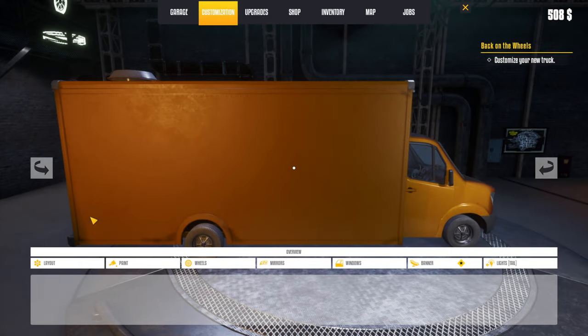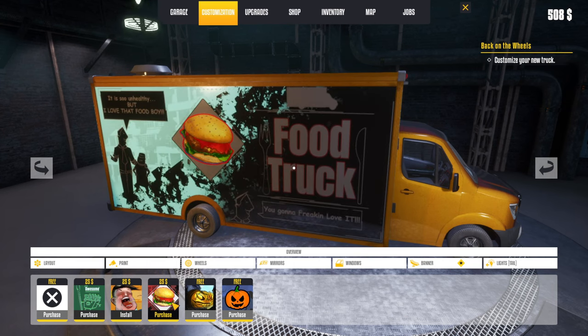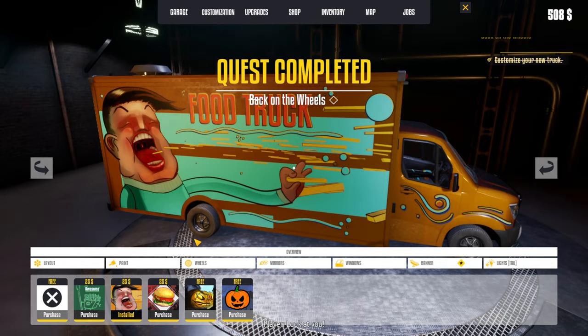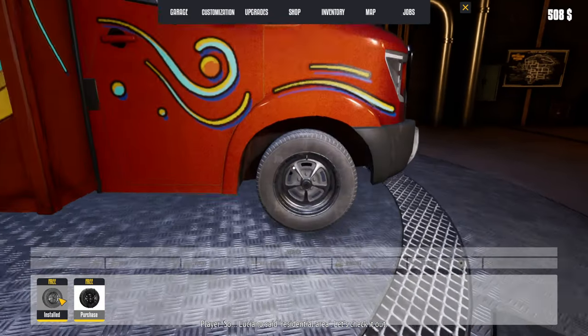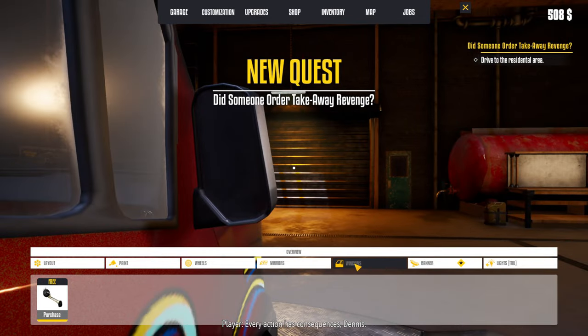Customization, yeah. Layout? No, we're going back to the old one. We're not letting that creep make him feel like he's, Look at you! Now we can get back on wheels. So, Luciano said residential area. Let's check it out. Every action has consequences, Dennis.